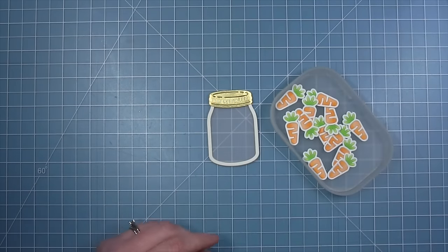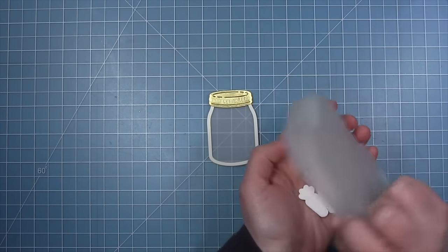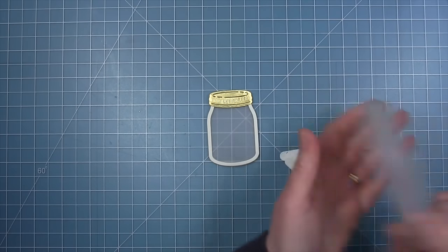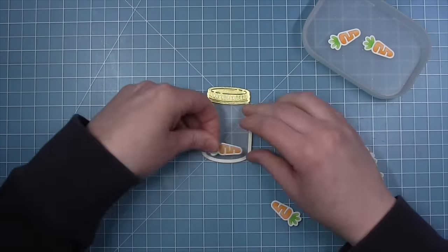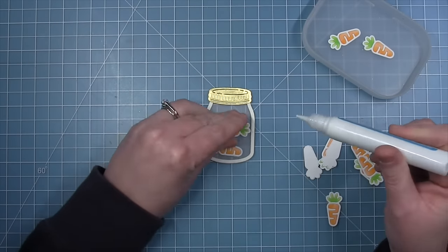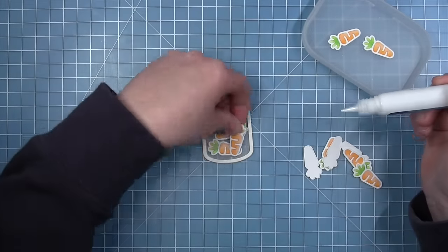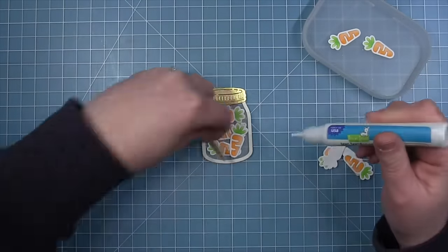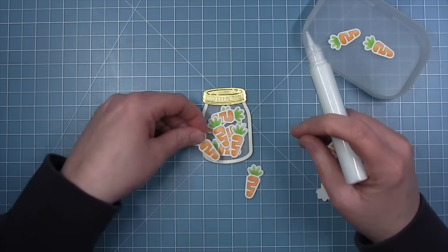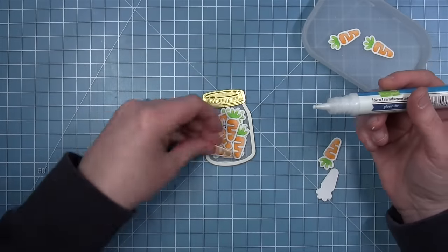Now to add all of the carrots. I was going to try and lay them out and then pick them up and put them down, but I decided just to go for it and start filling this jar with carrots. So I'm going to start at the bottom and just kind of start layering them. You can see I'm leaving some space in between, but I am going to layer them directly on top and start to fill in those empty spaces in between the carrots.